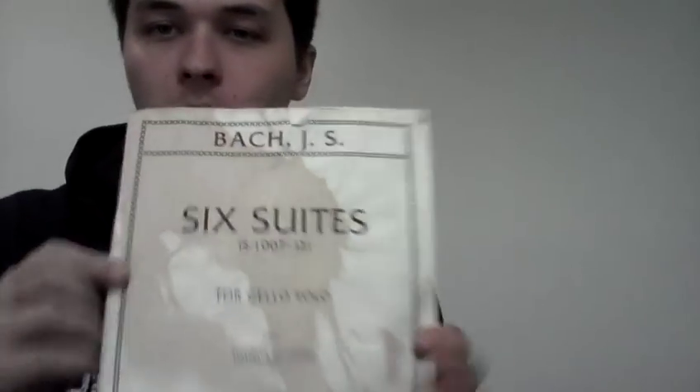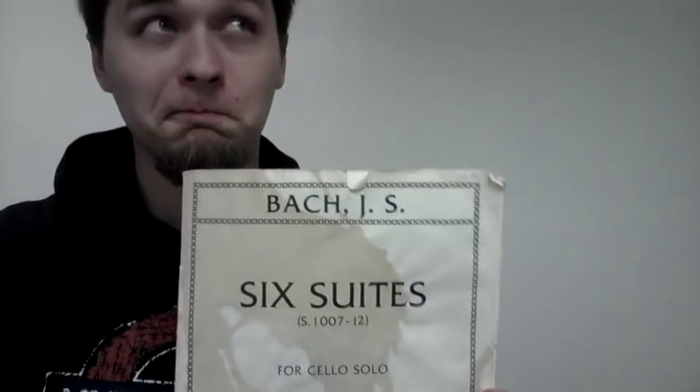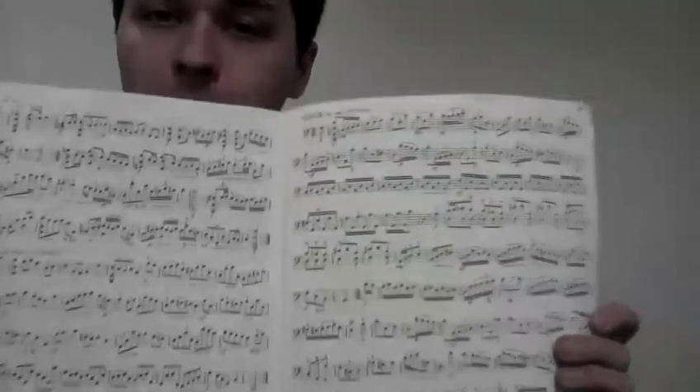The big one — the be-all end-all in terms of getting into note positions and all sorts of different things — is the Bach Cello Suites. You can see how much I've used it; there are coffee stains all over it. If you open it, there are a lot of notes — plenty of stuff to be reading. What I like about Bach is that it doesn't feel like an exercise. Bach really knew what was up in terms of writing very meaningful music that can be played really slowly and sloppily and you can still have a great time doing it.